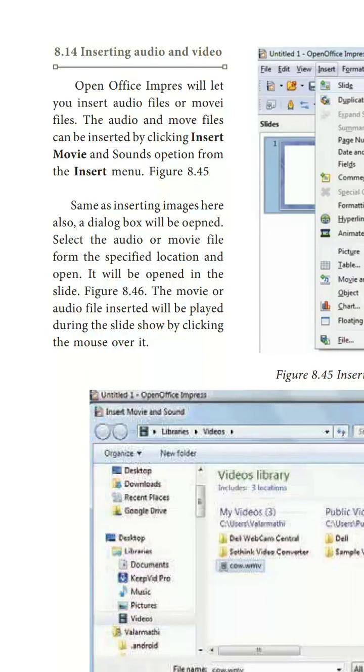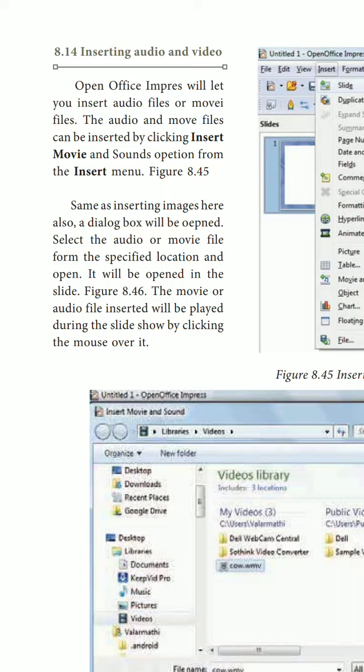Okay, so it may be available with auto play. When you move or transit from one slide to another slide, if the slide contains an audio or video file, then it will automatically play the audio or video file. So if you don't want that, then the control must be yours. Then you can also go and change it in the settings.